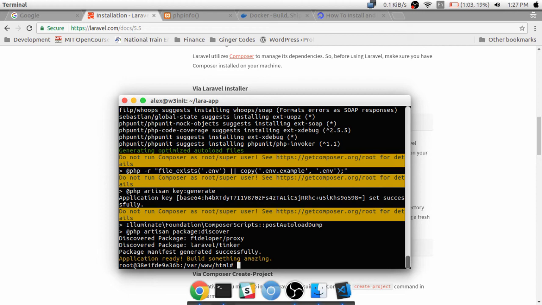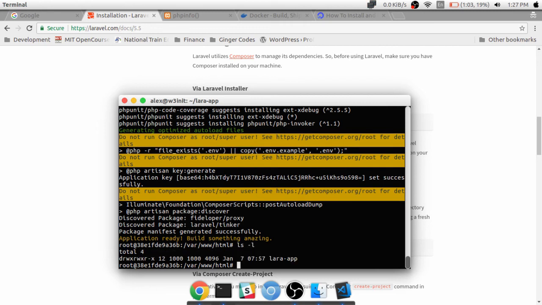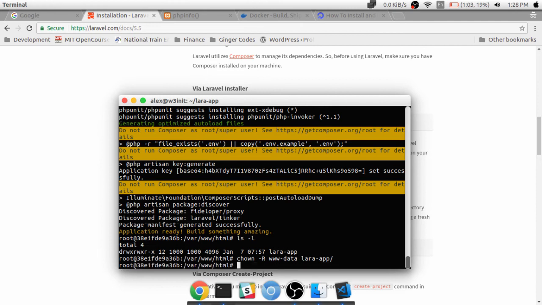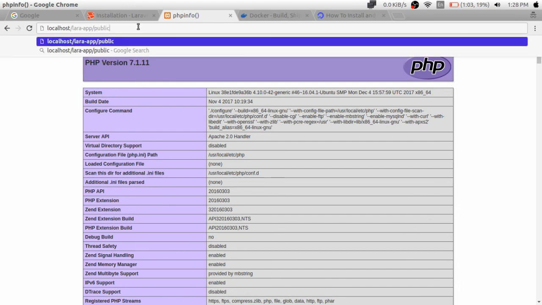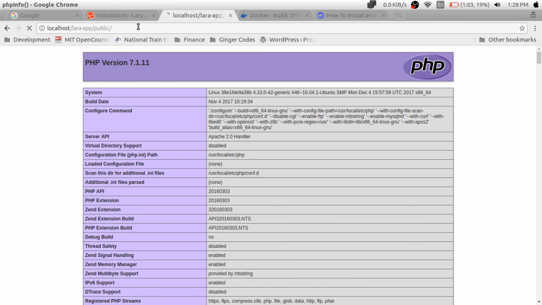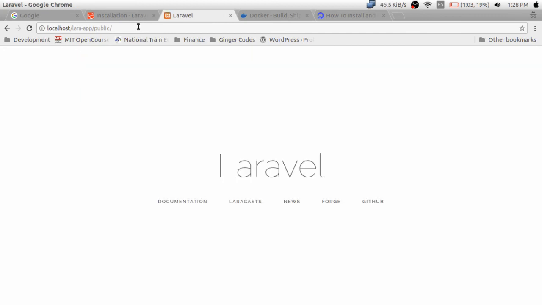Since we ran this Laravel installer as root, we need to change the permissions of that folder. If you see, it's about permissions. So let's see, no sudo is needed. Change owner to www-data. That's it. Then if we go to the Laravel application /public, where Laravel's entry point is, see, it's running fine.